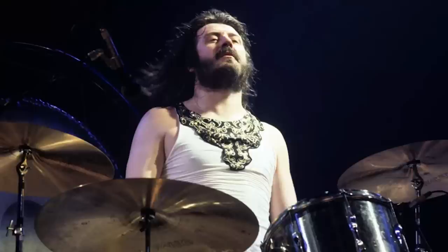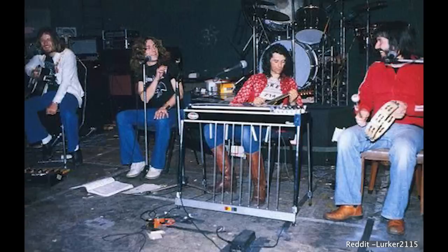And Bonzo gets this equally iconic stainless steel kit, which was kind of a novel thing at the time. 26 by 14, 15 by 12 tom, 16, 16, 18, 16 floor tom. And they're rehearsing at the Manticore Studios in London. They have a big sound stage, and there are photos from the rehearsals where you can see the new kit set up.